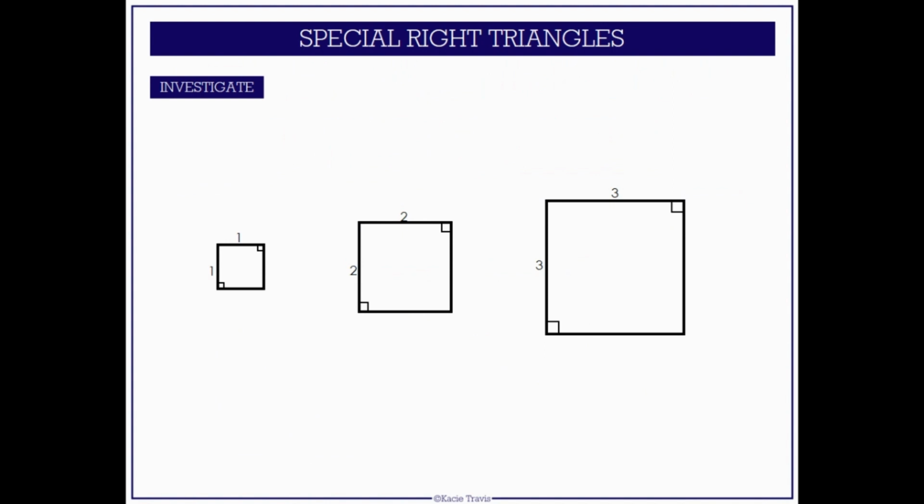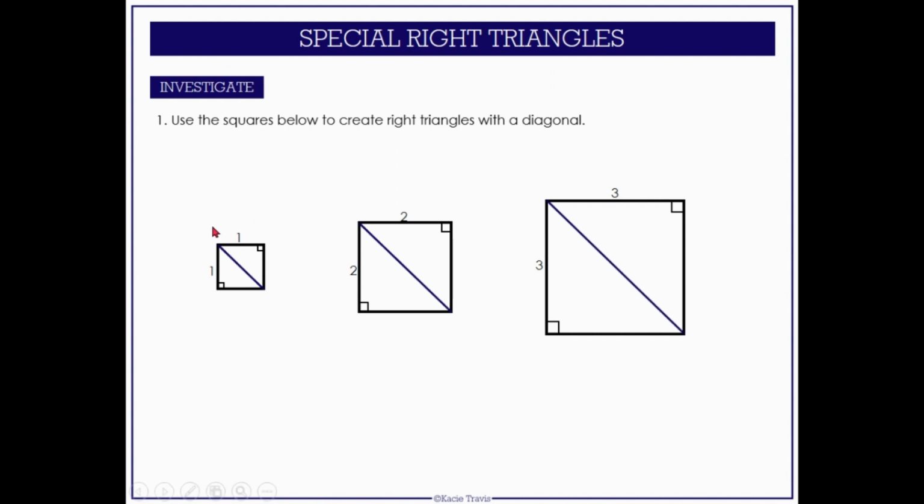We're going to do a quick little investigation. So starting off, we're going to use these squares below to create a right triangle using a diagonal. So we're just going to cut each of these with a line diagonally from the top left to the bottom right. Let's look at the first one. All right, we got our square here. We cut that diagonally. We got the one in the middle, cutting that also diagonally, and our third one being cut diagonally. All right, things to notice. Each of these squares, when we cut them on this diagonal, has shown us a triangle, and not just any triangle, a right one, because we see that we got some right angles here.